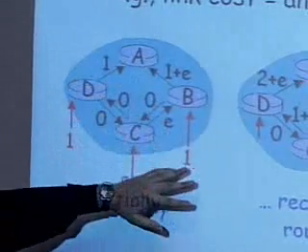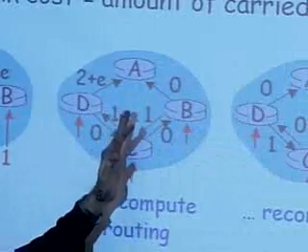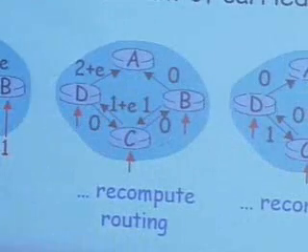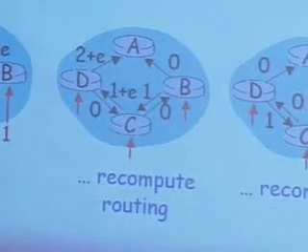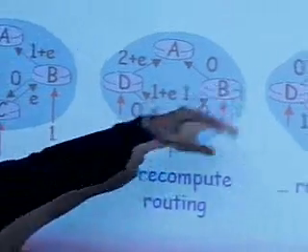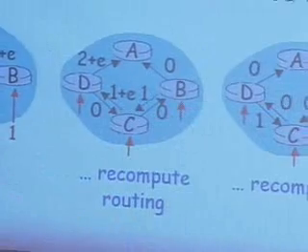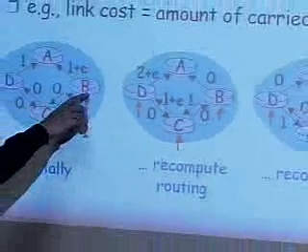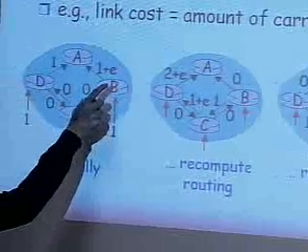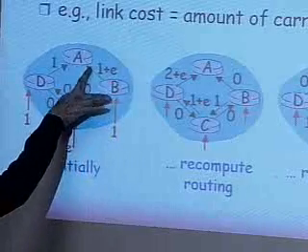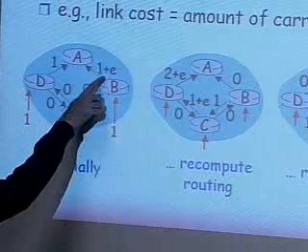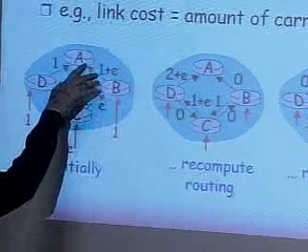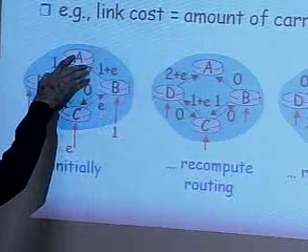So it's going to shift its traffic from this path to this path, because the cost now here is 1, whereas the cost here was 1 plus E. B also realizes the same. So look at B. Now what is the cost of this path from B to A? It's going to be 1 plus E, which is the amount of traffic carried here.